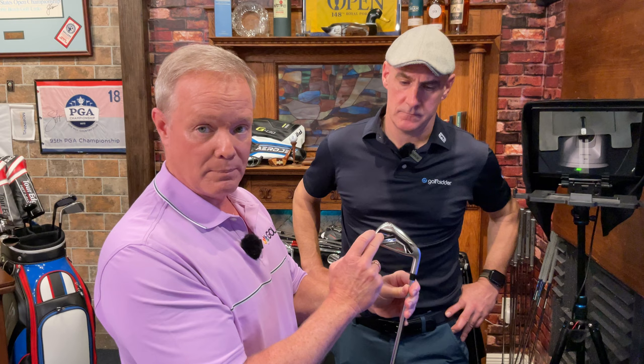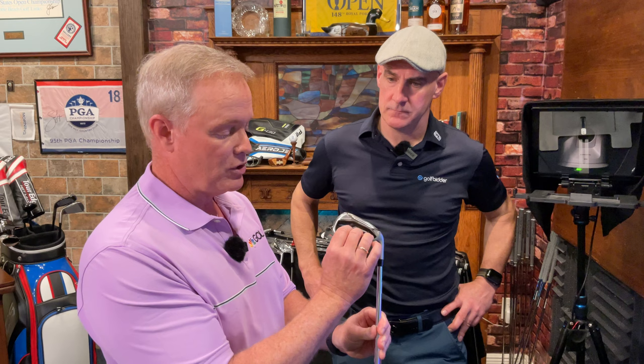The reason they put inserts in, one, in keeping with Cobra, is that Cobra always makes things look awesome. They work really hard on the aesthetics. But these are here for a reason. What's behind these is usually some type of TPU. It's there to absorb vibration, and it also adds to the feel and the sound of the club, because they found that with golf clubs, whether a driver or an iron, the sound will relate to how a golfer thinks the club feels. The reality is that this will also dampen vibration. So the combination of all those things goes into the feel aspect of it.